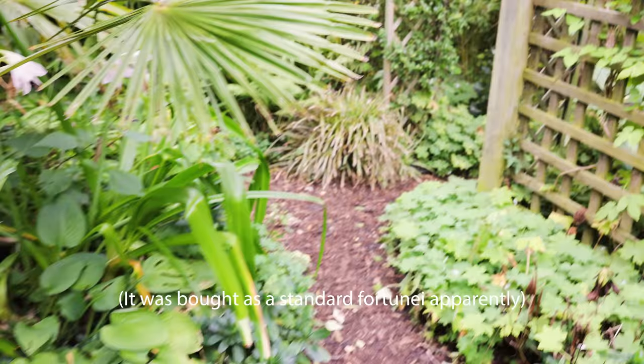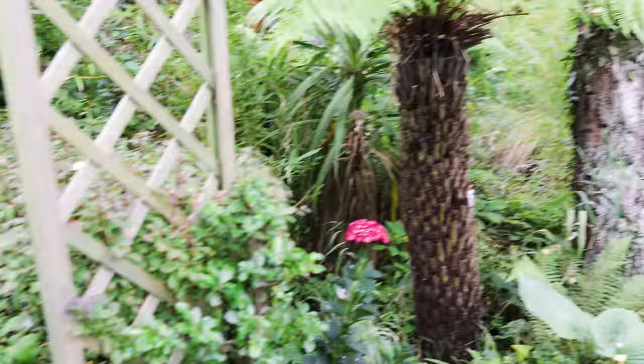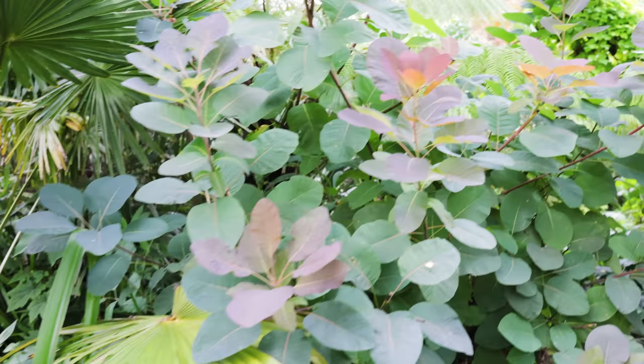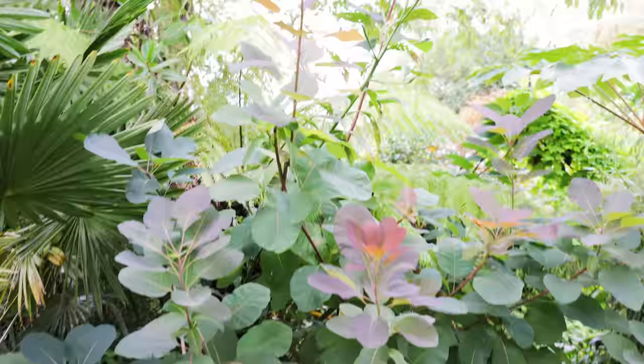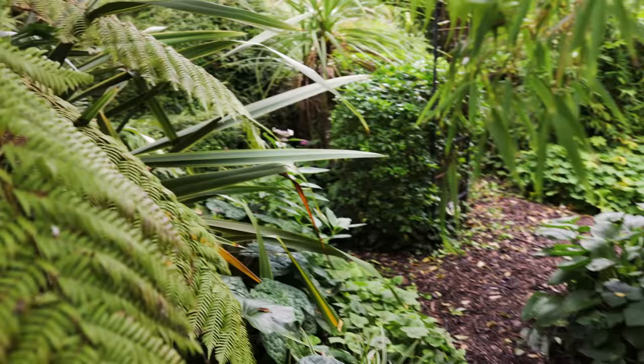There's just so many routes around this garden, even doing this video I'll probably get lost. And I really like as well all the little touches, the personality just dotted through it. So again there we've got Hydrangea right next to the tree fern, but to me I love those little touches. And I think it's important if you want to create a genuine jungle garden, to really grow the plants that you want to grow. Don't just see your garden as a way of ticking off a checklist of which tropical plants grow in the UK. Grow the ones that you know will perform well for you, but then really push the boundaries - not just in terms of hardiness, but in terms of what fits the style, and grow the garden that you want to grow.